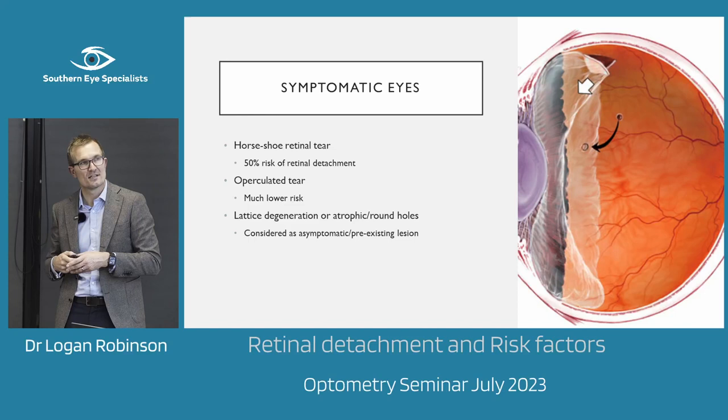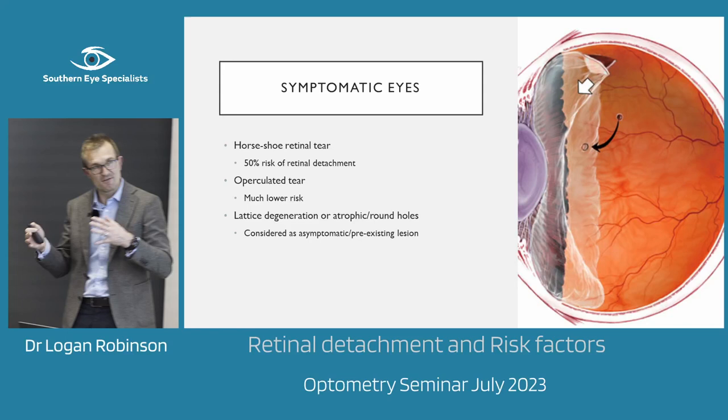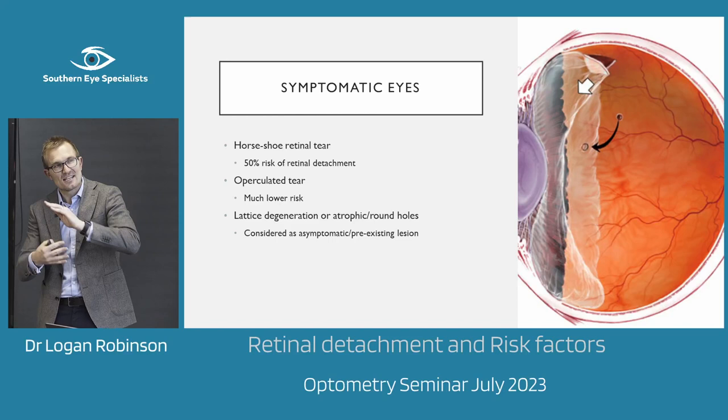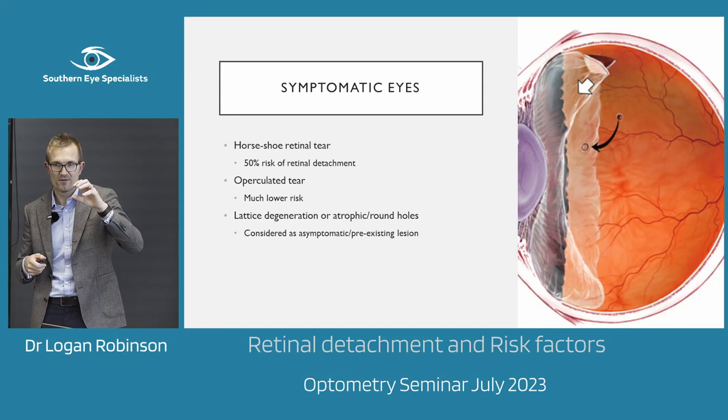So, you know, and the reason that they're more of a risk than in a percolated tear, which is really the other PVD one, is that the vitreous is still attached to that flap, so it's still pulling, and you need that traction lifting the retina up to allow that sort of liquefied vitreous to get in under and start to detach it. Whereas with an operculum, it's plucked that circle right off, the traction's almost always gone.